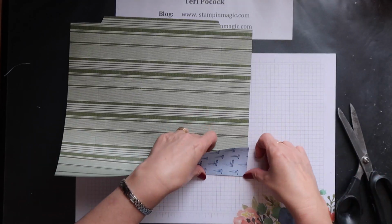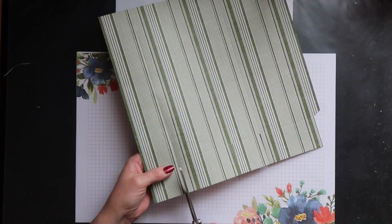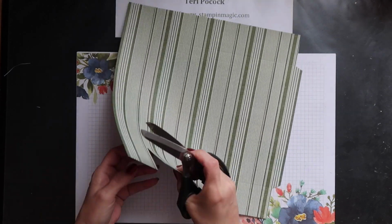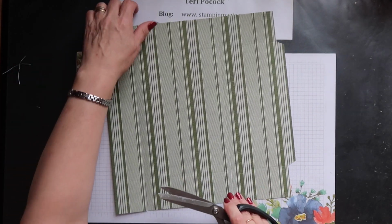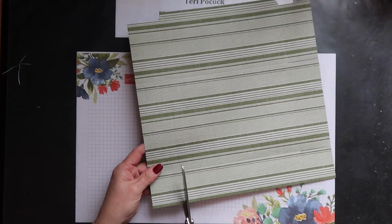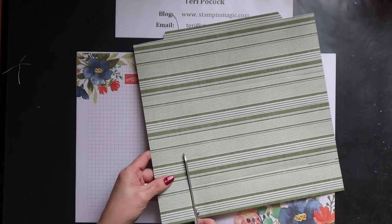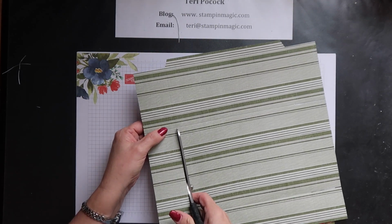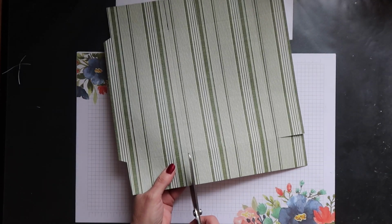It was quite difficult to see some of these with the stripe of the paper, so if you find that, if you just give them a fold along that score line, they'll become a bit clearer. And then finally I'm going to remove that top piece that I want to use on my card, and because I haven't scored through it, then I can do that.